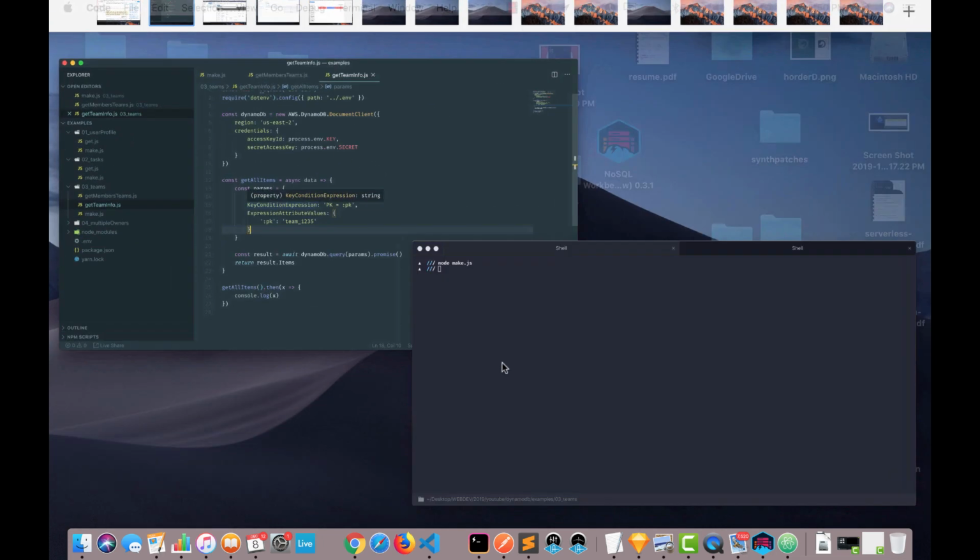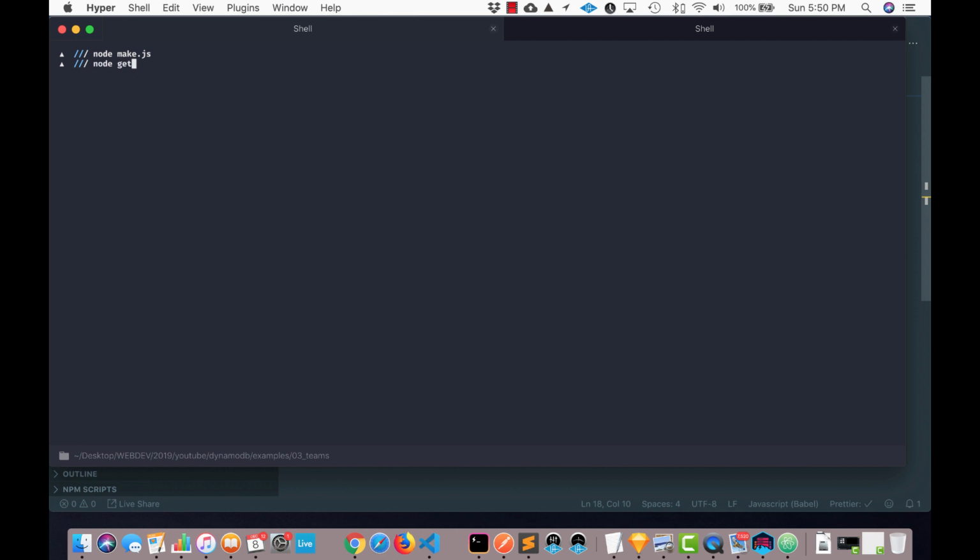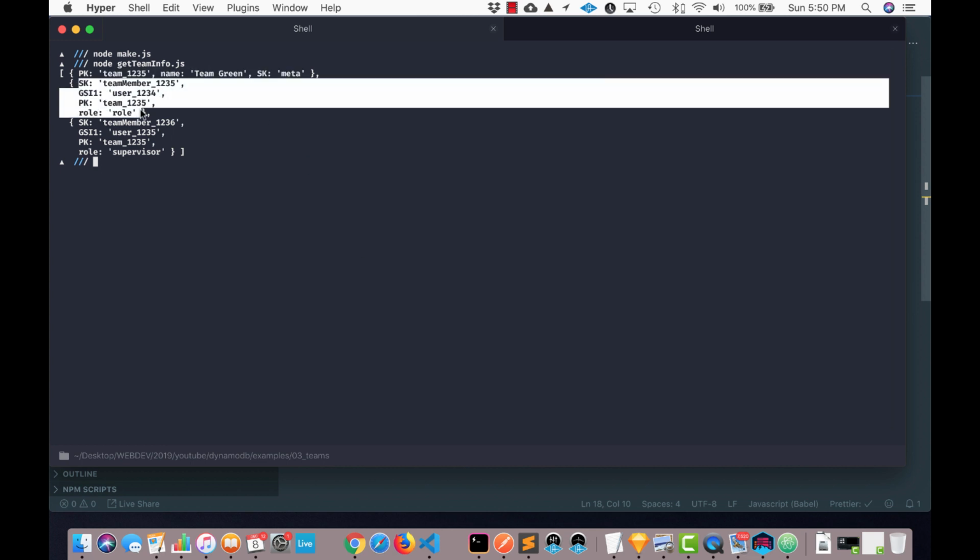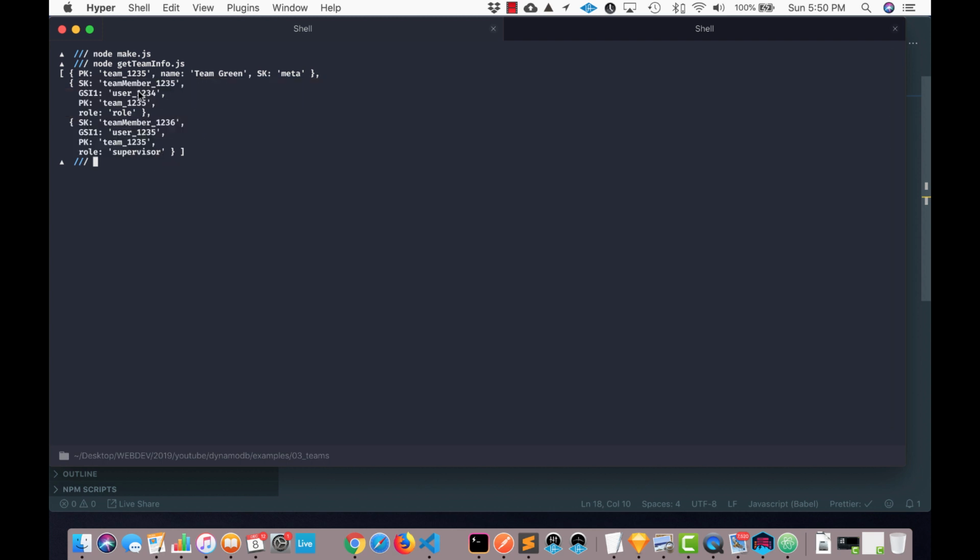So let's go ahead and try that out. So we'll go node get team info. And we can see that we get the meta data here. We also get all of the team members that are associated with that team. So in one query, we're getting all that information.